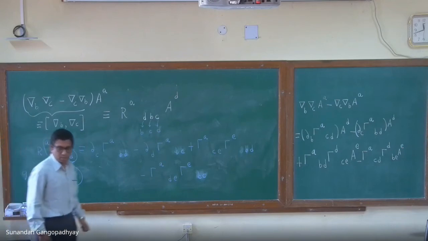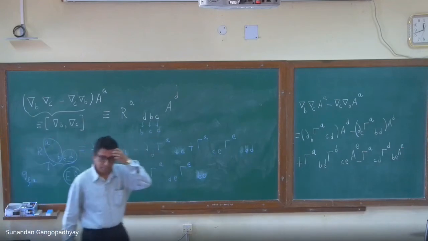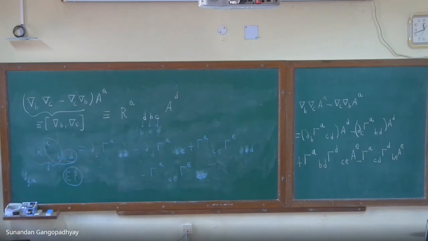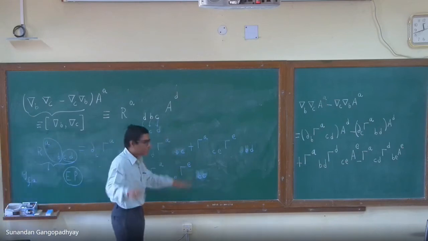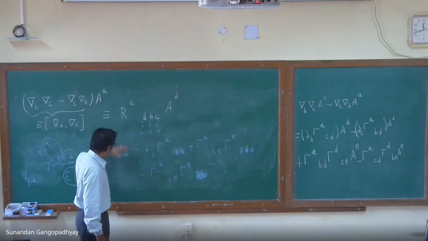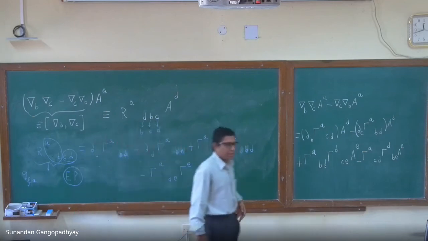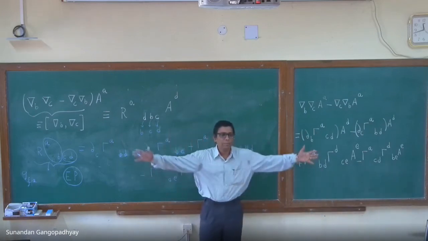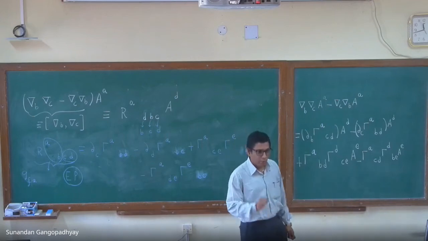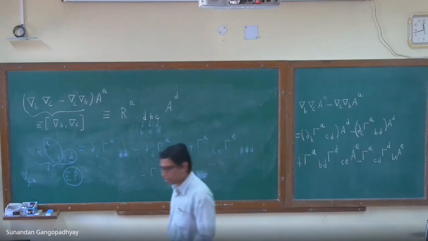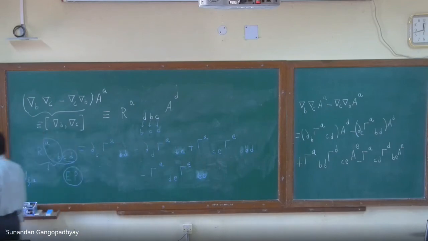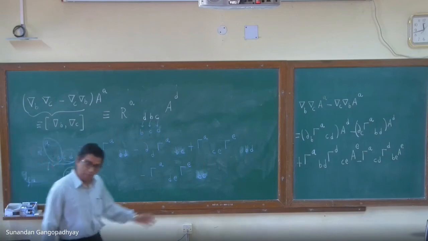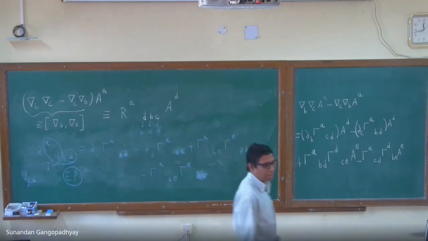So how will you go about it? Another way is we swap AB and CD both. If that is symmetric, that means AC will also be understood. Whatever you have to do is, as you have mentioned correctly, write all the gammas in terms of the metric tensor. But what I am saying is that if you put it in terms of the metric tensor, the formula is very, very huge, and then doing the calculations will become very difficult. So is there any physical input that can save us from this huge amount of calculation? You can do it in that way. There is no problem in doing it in that way.